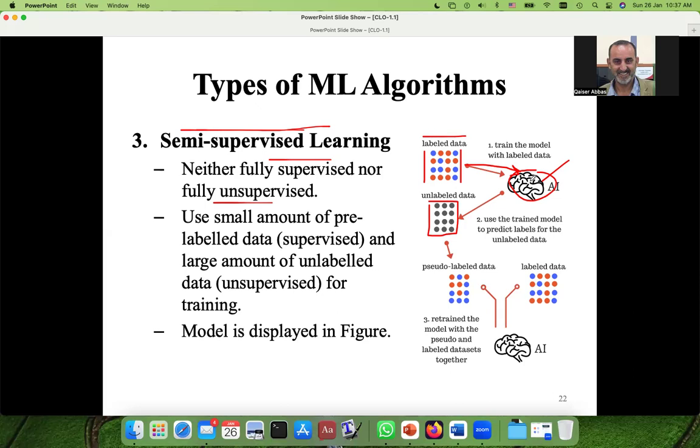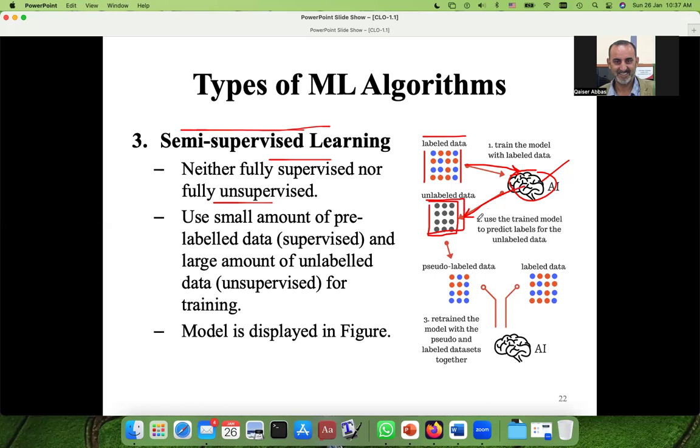Your model is already trained on blue and red. It means this model can detect blue and red. In this data, you don't know which circle is blue and which is red, but blue and red are there, unlabeled. That's why it is shown in gray color. But basically it means blue or red. Your model is trained, so then what?